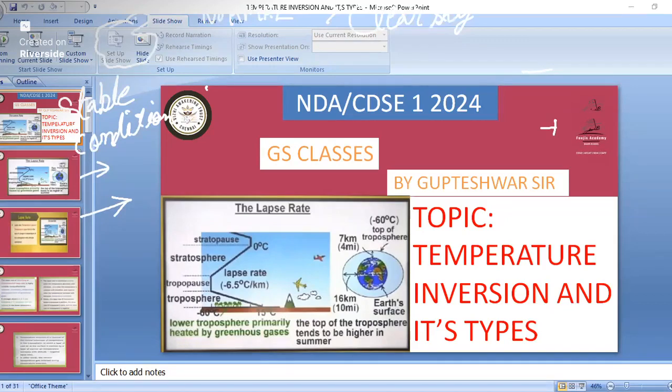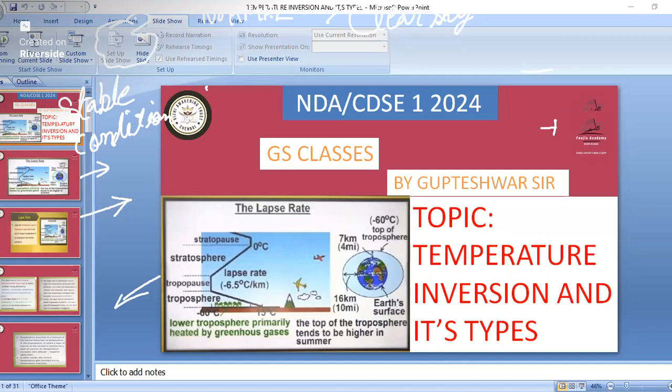So for this temperature inversion, one more condition is that you should have it cloudless, meaning there should be no clouds. See, if formation of clouds takes place, then you would have the rainfall. That means all the sky will be clear, so there are no dust particles in the upper part. At that time we will see the normal condition, the normal lapse rate. So for temperature inversion, all these four conditions are necessary.